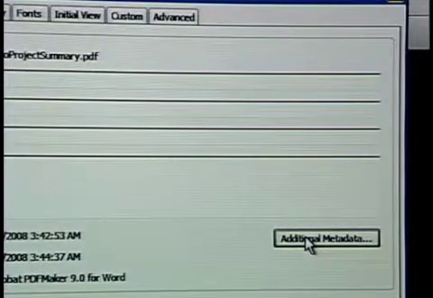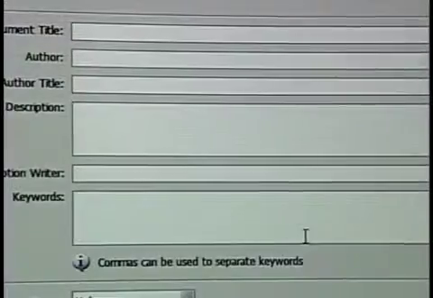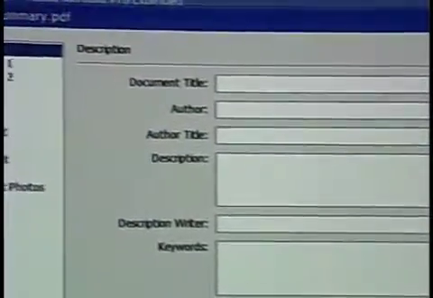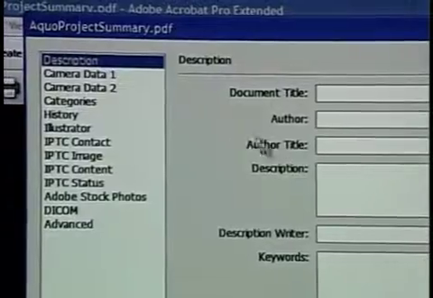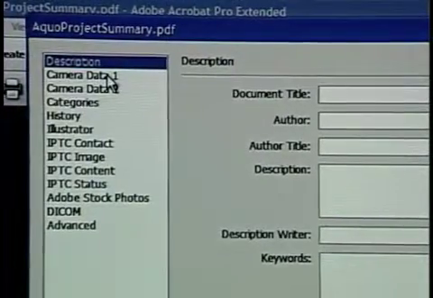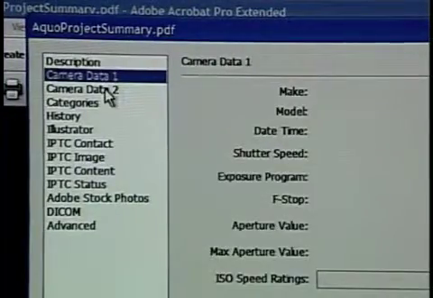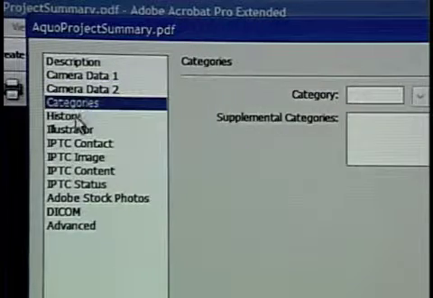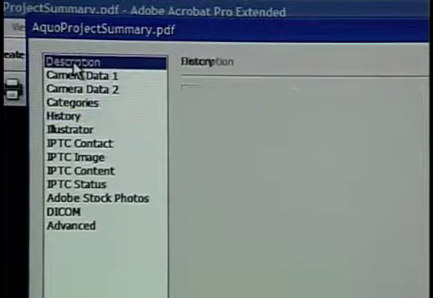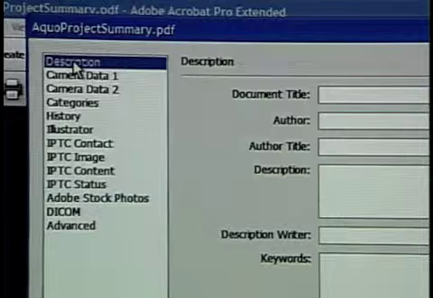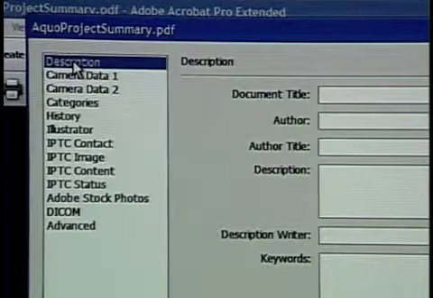I can also click on this button called Additional Metadata, and it's going to take a second to come up, and it's going to show you all the pieces of metadata associated to all the different parts of the document. This is a virtually empty metadata document because it's a PDF, and a lot of that stuff has been stripped out. But again, it's going to give you the control of the metadata that you want.